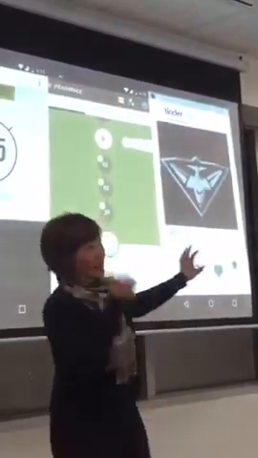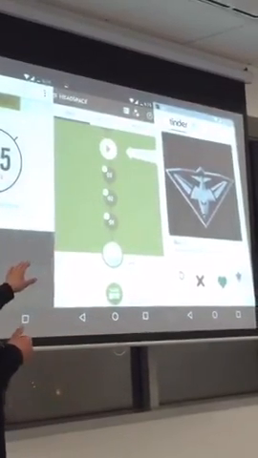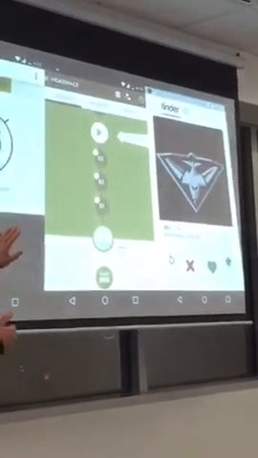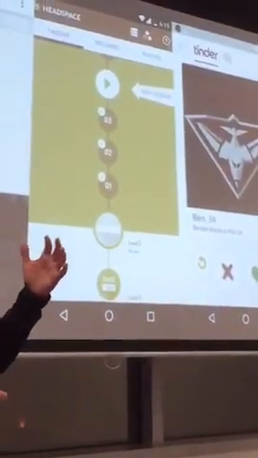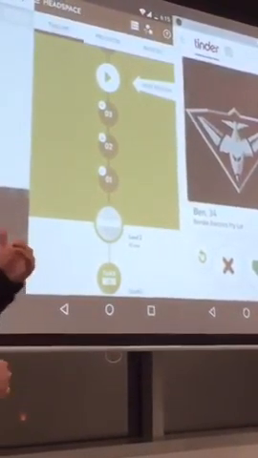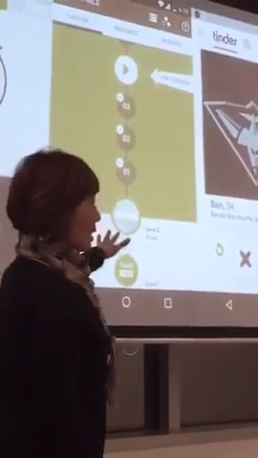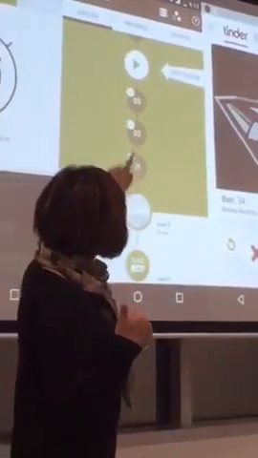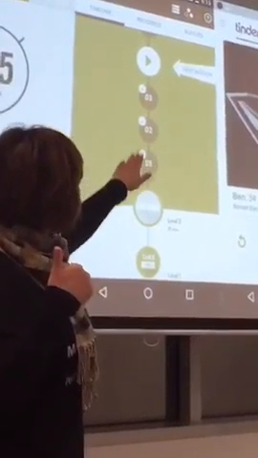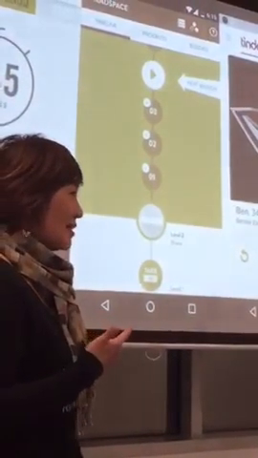This one is Headspace. I don't know if you know this one. It's a meditation program app. It has some game elements in there. Can you identify game elements there? Levels, great. Look at that other social. Yes, buddies.